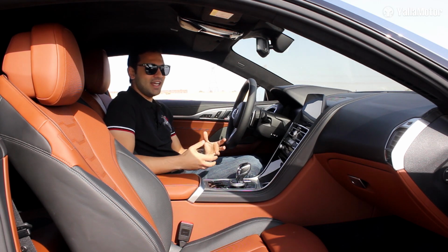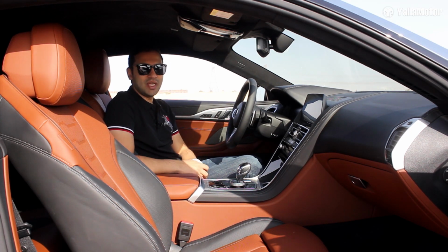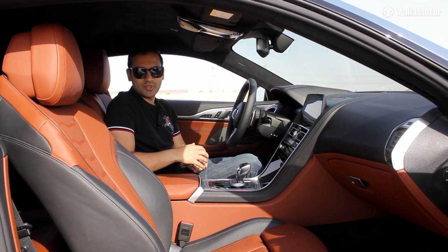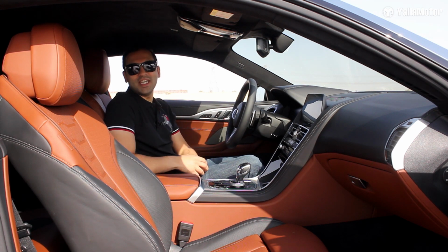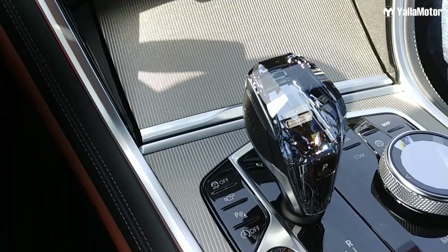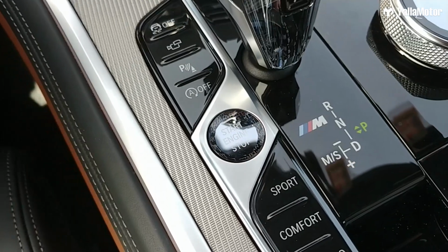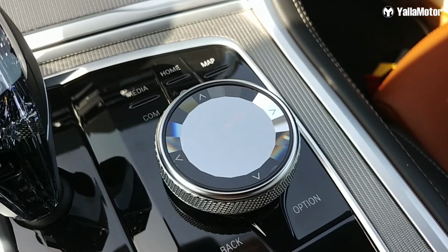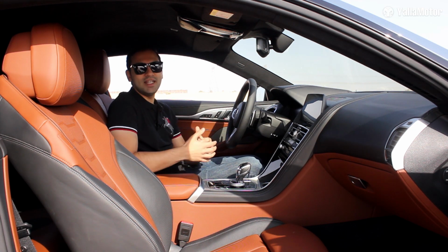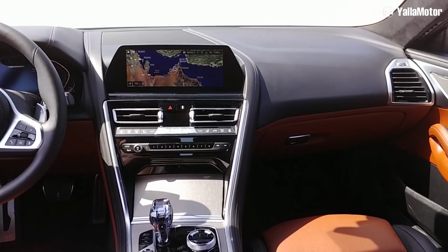On the inside, the design is very similar to what you'd find in other BMW models, such as the new 3 Series. But knowing that would anger potential customers, the interior of the 8 Series has been spruced up with glass elements on the volume control knob, the gear shifter, the engine starter button, and the infotainment controller. Fit and finish and the quality of materials is exceptional, just as you'd expect, and there's plenty of space for the driver and front seat passenger.